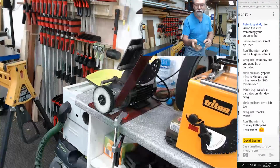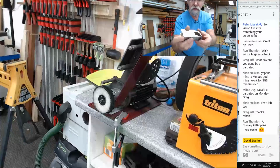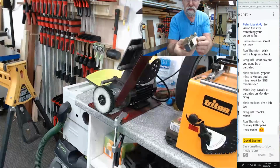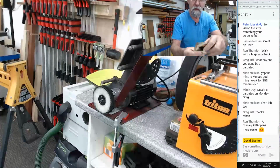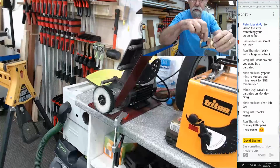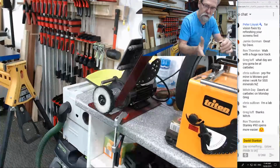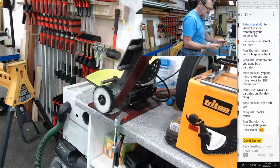Okay, so there we go. How nice is that little bullnose plane now? This was back in the day when the bullnose came all the way to the front. Veritas do one that you can remove that section, so you can use it as a chisel plane to get right to the end of a slot if you want to.